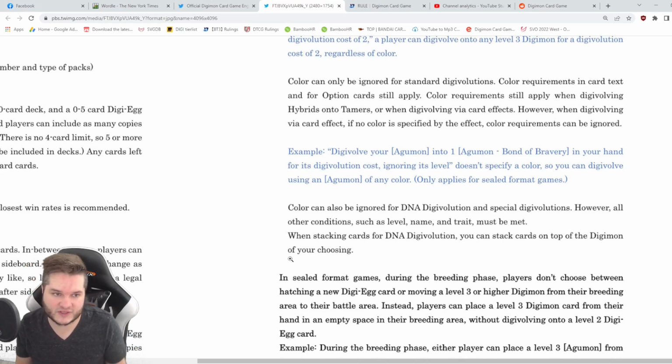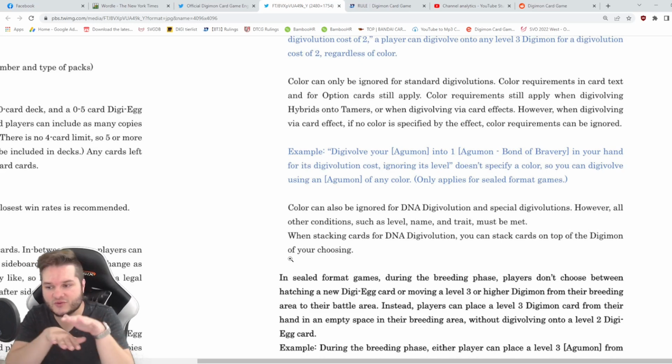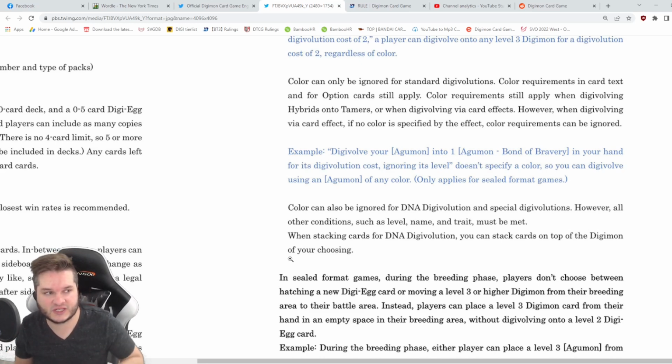Obviously it matters for card effects and things like that. For example, Atomic Trash is from the bottom, so you want to sequence your stacks so that you get the inheritables you want at the top. But basically you can do it however you want, which I guess is good, just makes it easier. But the big deal is that you don't have to follow the color for DNA digivolution, which to me says that immediately the DNA digivolution cards are the best cards for the format. Obviously everybody knows that Cameraman's insane, I don't have to sit here and tell you about it.